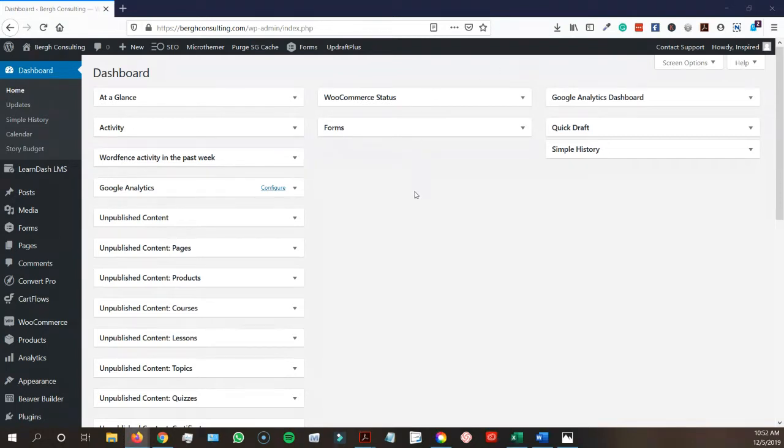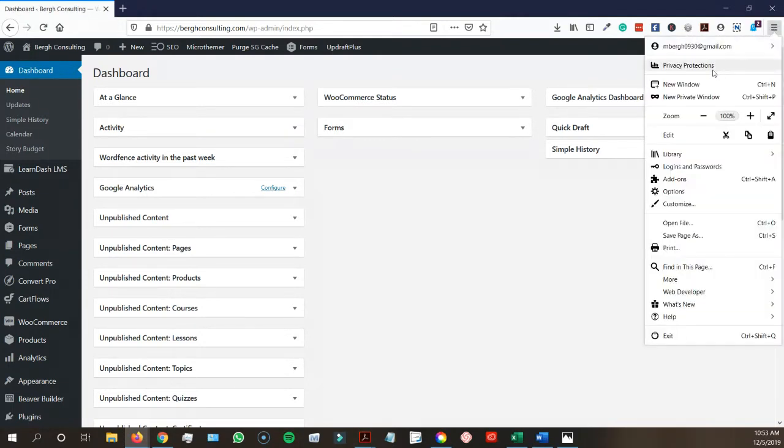This website is up in the Firefox browser, and there's a couple of different options here. This little menu up here is also called a hamburger menu because it looks like a patty between two buns, supposedly. You have a couple options under here. One is to open a private window. It doesn't allow cookies. I don't think it allows caching, but it definitely helps with that. I've actually started doing most of my development in a private window because I'm having issues with caching like everybody else. So that's number one, a private window.